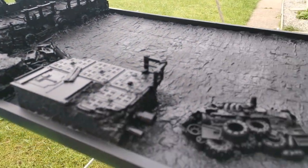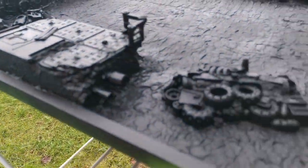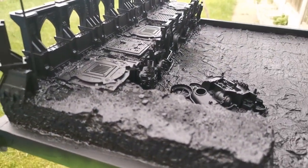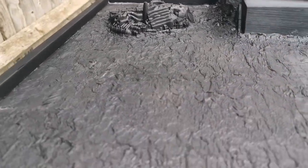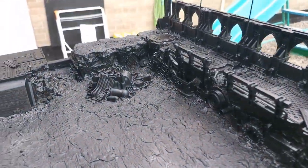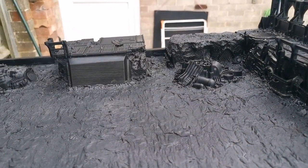So back again — this is the first coat of primer going down. I'm using TT Combat's equivalent to Army Painter matte black — really good, versatile paint that sticks to a lot of stuff. Just putting this coat on has already uniformed the whole board. The water effects have turned out pretty good. Next stage is spraying on some grey on all the rock areas.